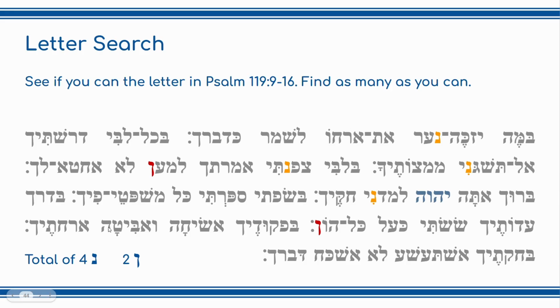And then again here, here's the He and the Kametz. So it makes an ah sound. And then you have Hirik again and the Yod. It's another vowel, and it makes an E sound. And then again, He and Kametz makes an ah sound. And then we have Segol and a Yod. Again, eh sound. Here's another Vav with the dot over it. So it makes an O sound because the dot is over the letter.